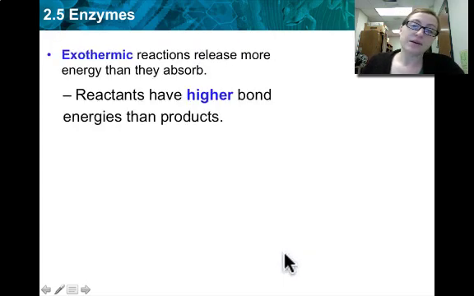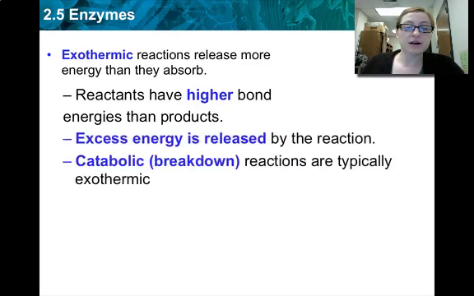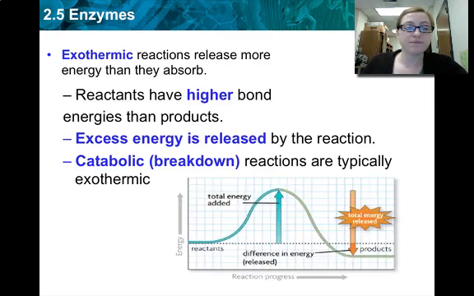So we can divide up chemical reactions based on whether they are absorbing more energy or releasing more energy. All right? So exothermic, exo meaning exiting or giving off. Thermic is referring to the production of heat energy. Most chemical reactions are going to involve the production of heat energy. So exothermic reactions give off more energy than they need to take in. So let's take a look at this diagram on the bottom here. Wink, wink, nudge, nudge. You should be familiar with this diagram and then the one on the following page.